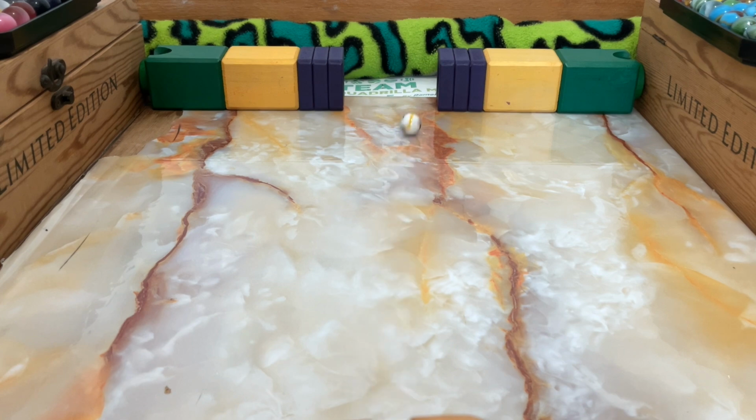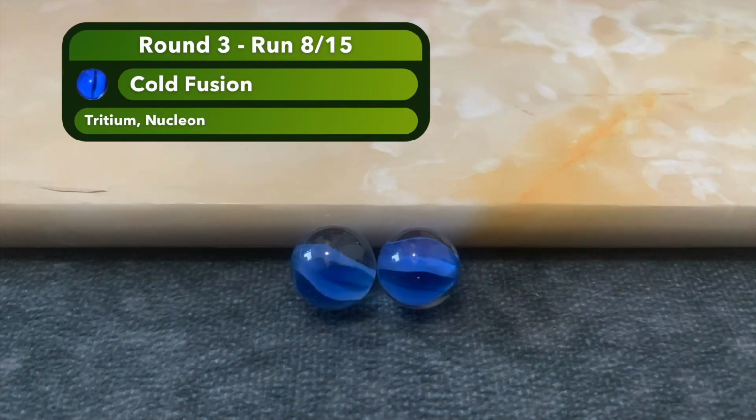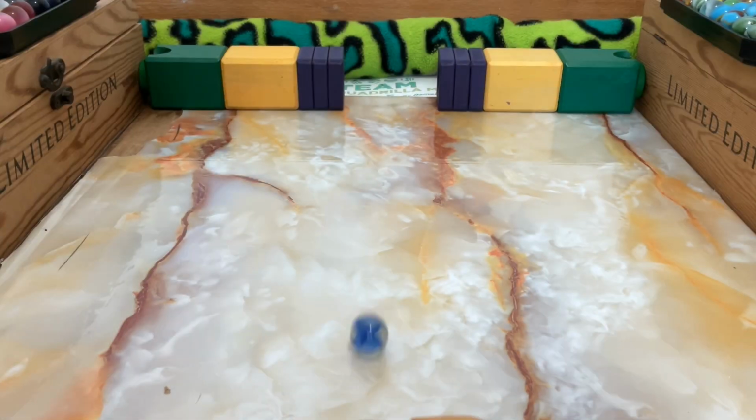Hardboil needs to make it here, and a bit of a curl, but they will make it through. Hardboil makes it through, and the Fish and Eggs are still alive here. Still, no eliminations outside the Bacon Brawlers. No eliminations in this third round yet. We'll see if the Cold Fusion can continue that with Tritium and Nucleon.